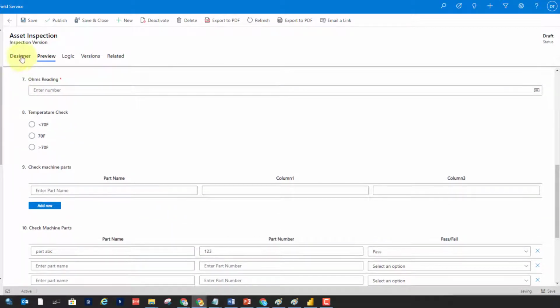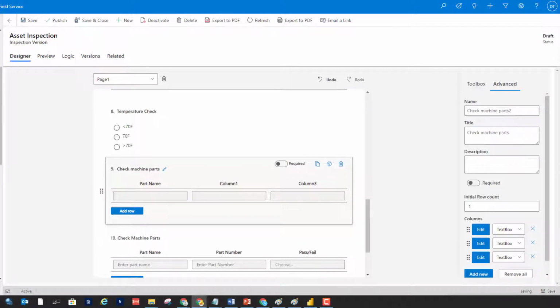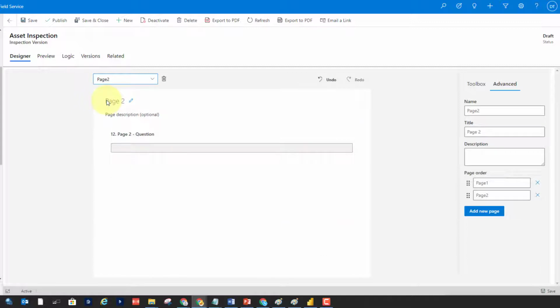And let's go back to the designer here. Now, another thing that has been added since I did my last article and my last video, which was in June of 2020, is the ability to add pages, right? You can just very quickly click here on add a page, and that will allow you to set up additional pages in here as well.